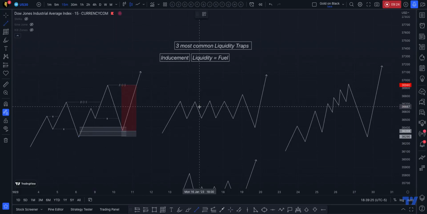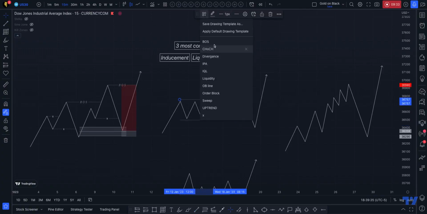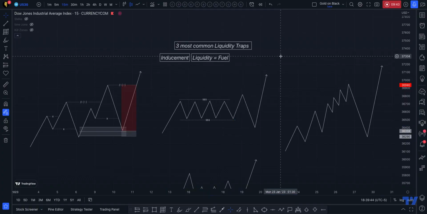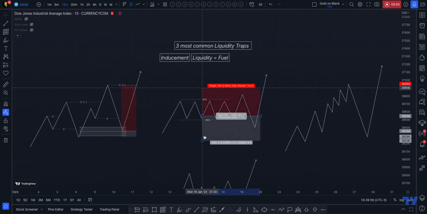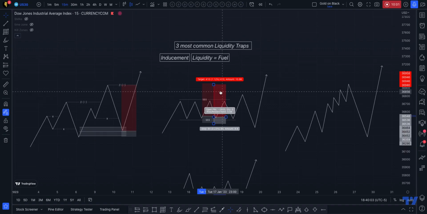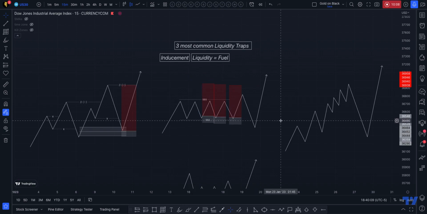The most common liquidity, on the other end, we have right here. The market is consolidating, just going in a range, right? We know that when the market is consolidating like that, simple, the market is building up liquidity above those highs and below these lows. Very simple. Why? Stop losses, all the stop losses. This is a very strong resistance right here, and this is a very strong support. So there are simultaneously a lot of buyers trying to get in there, maybe aiming their targets there. Buyers getting in here, buyers getting in here, right? The more the market consolidates, the more money is being placed below those lows.